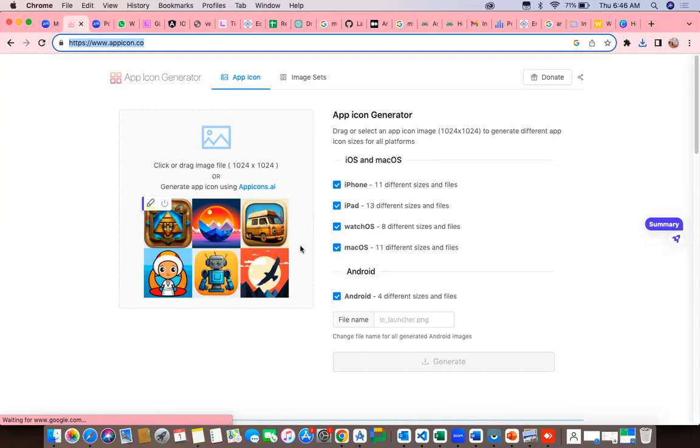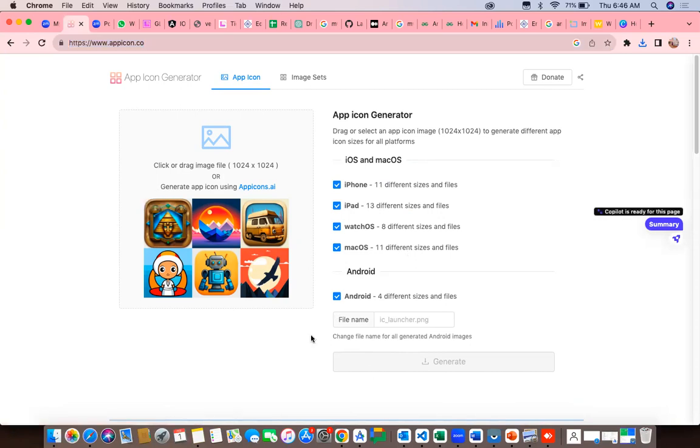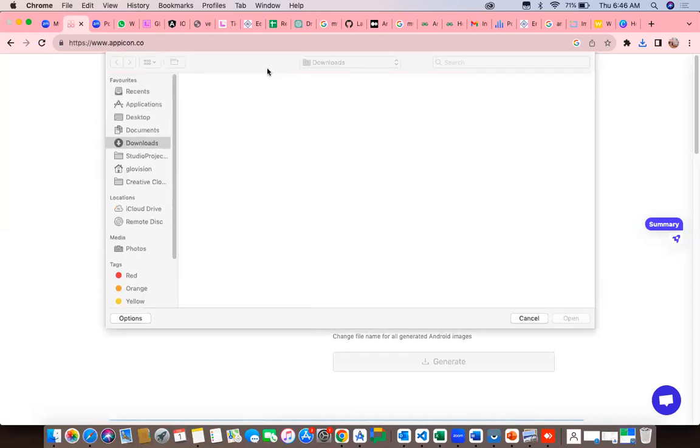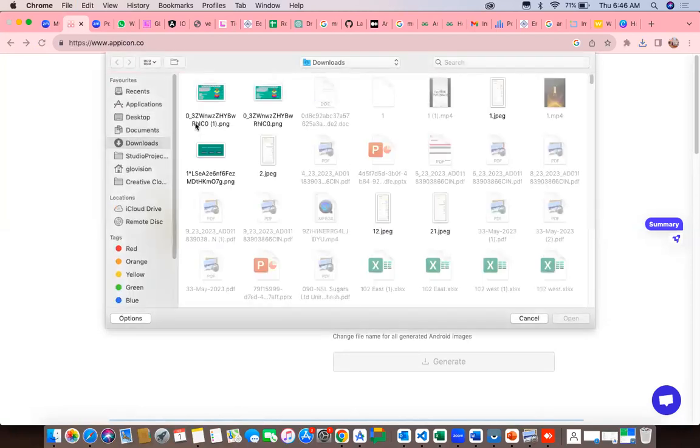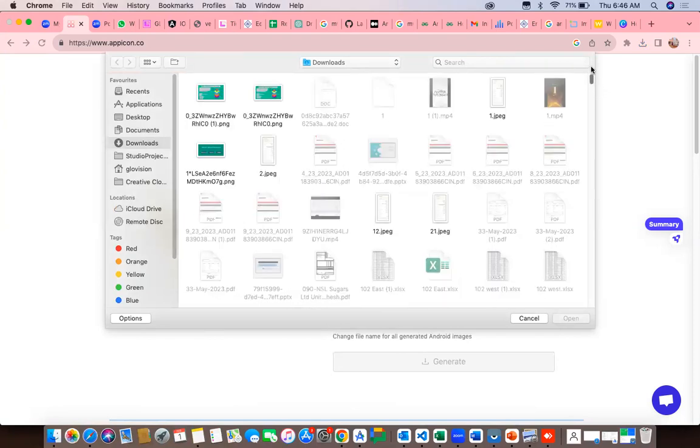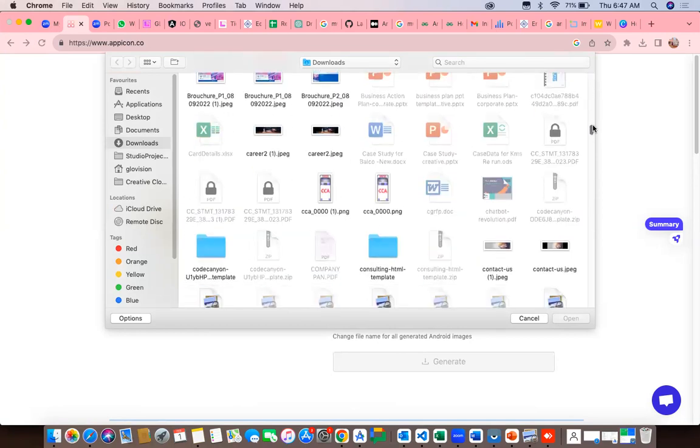Here we can generate the icon, whatever the default icon, and it will give the exact sizes required, in the image where it is downloaded.